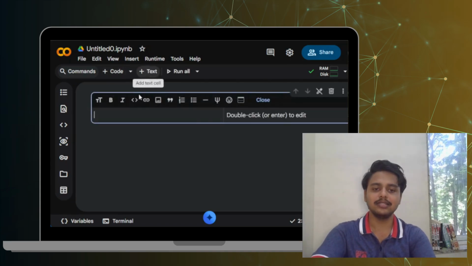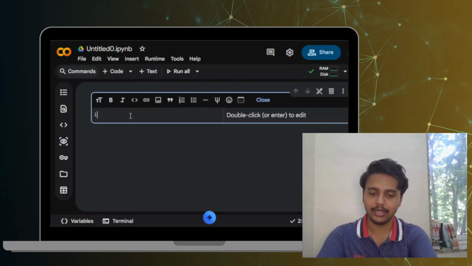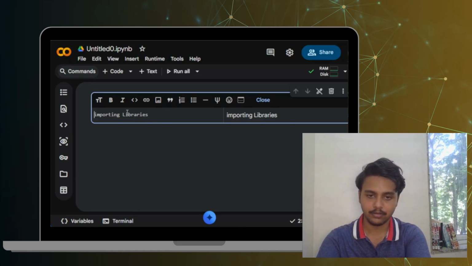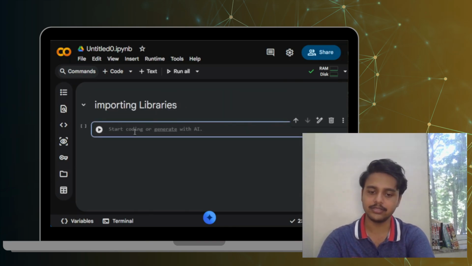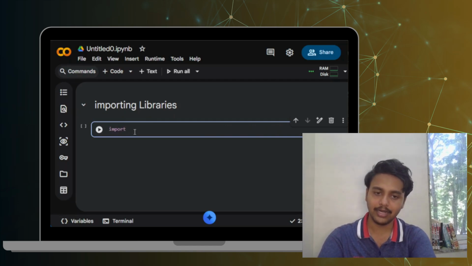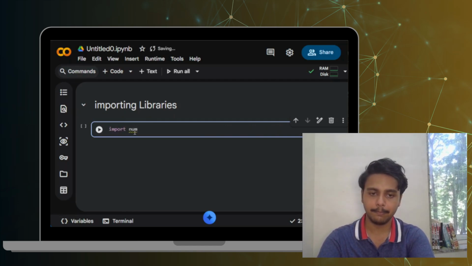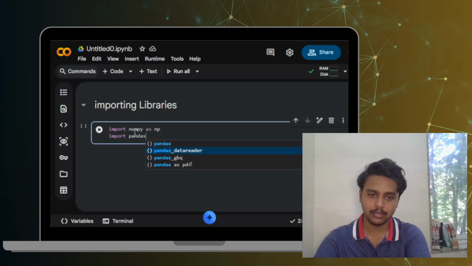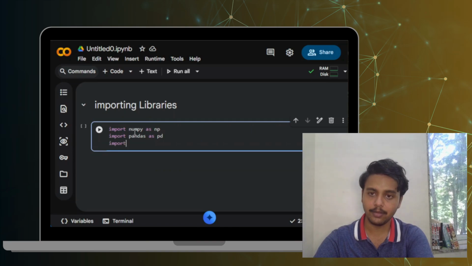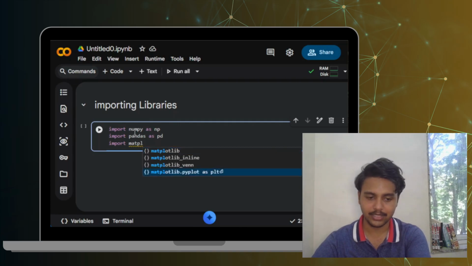So for that, let's take a text box and write importing libraries. And here we'll insert code to import the main libraries such as NumPy as np, pandas as pd, matplotlib as plt.